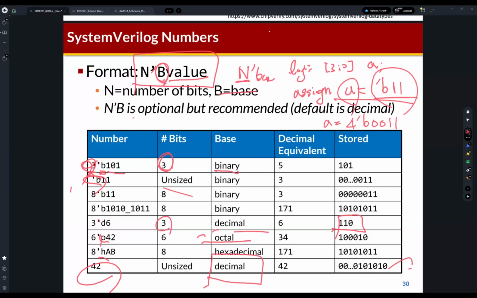And we can also use different bases like decimal, octal, and hexadecimal, right? And even if we do not specify any number of bits or base, it is handled like an unsigned decimal number. Okay.